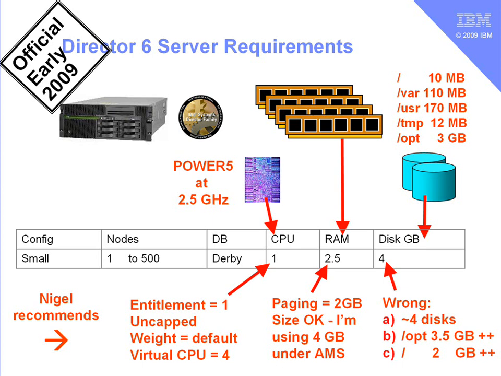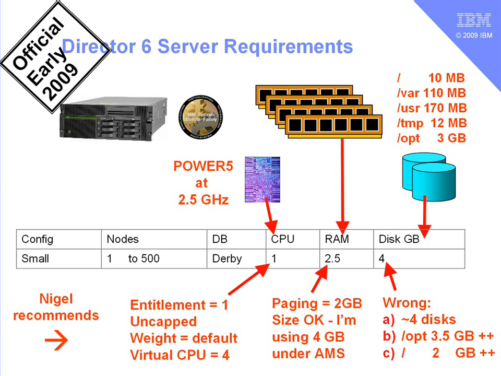And this is exactly why we have virtual CPUs or micropartitions, whatever you want to call them. And so we can give it an entitlement of 1, make it uncapped so it can use more CPUs if necessary, and use a virtual CPU number of, I recommend 4. I've seen, even just during the installation and the update of Director6, it quite happily using 3 CPUs. But when it's not using those CPUs, why not let perhaps your database or your web server or your application servers actually use the CPU that Director6 was allocated.